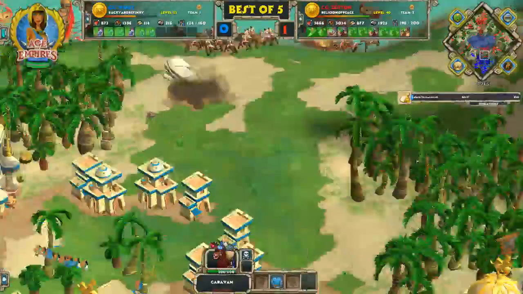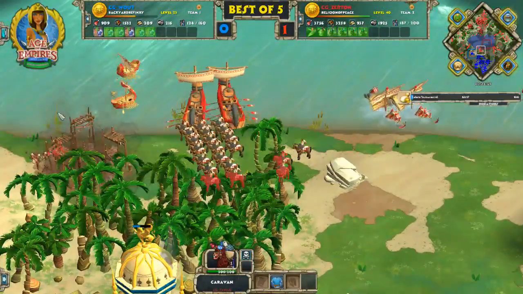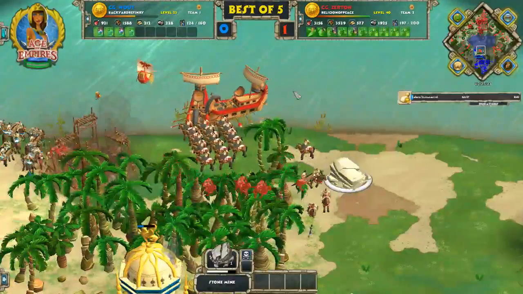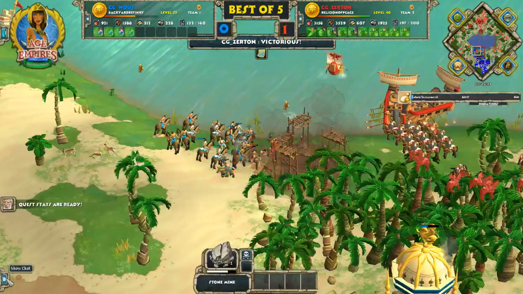88. So not the best market line for Zerden. I guess it's better than Wout's. Zerden trying to clear up some population room. And there's the GG from Wout.